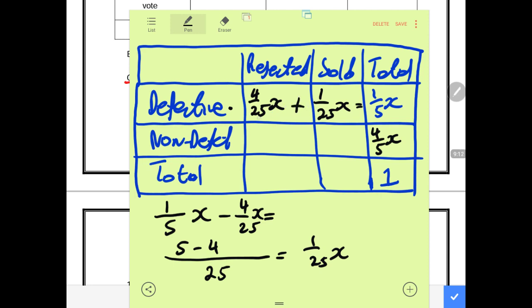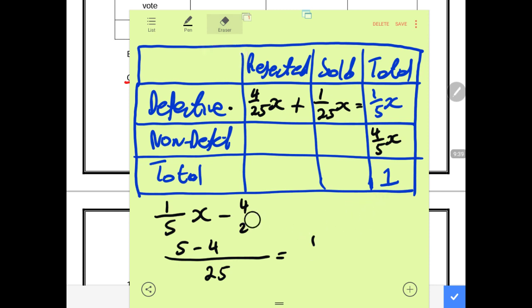Remember, 4/25 plus 1/25 should give us 1/5. How will that happen? When the bases are the same, we keep the base and we add the numerators. That means you can just throw the line and you say 25. 4 plus 1, it will give us 5. 5 goes to 5 once, to 25 five times. The final answer is 1/5X, exactly as the total appears. So now we have captured that part.